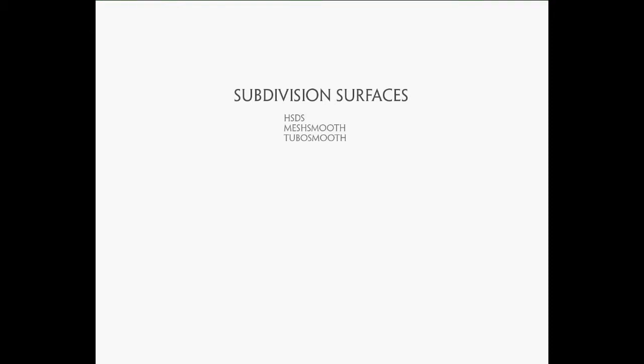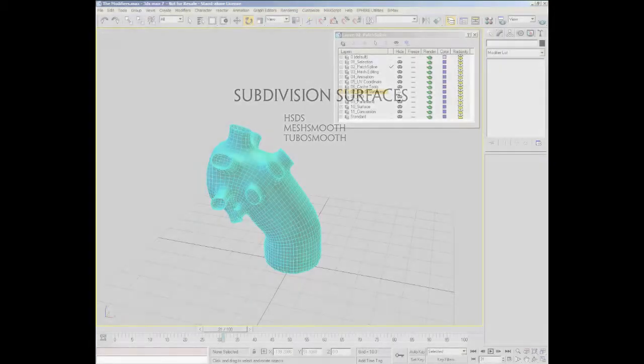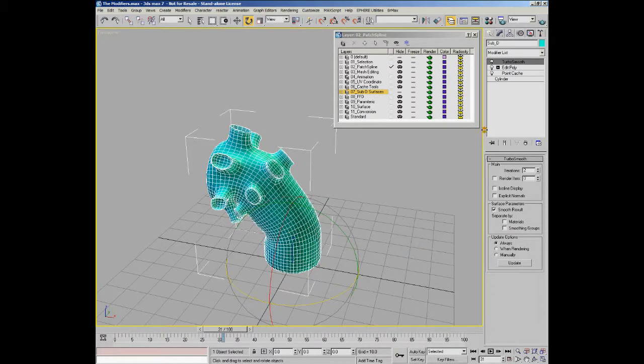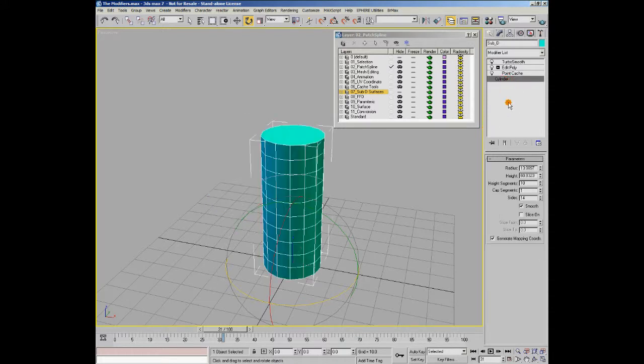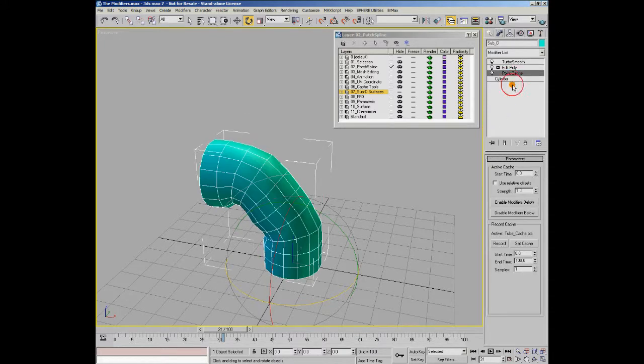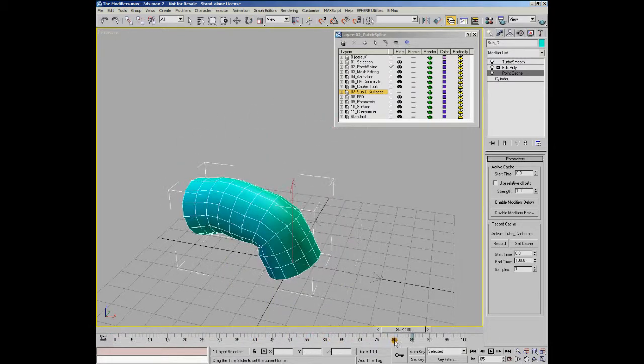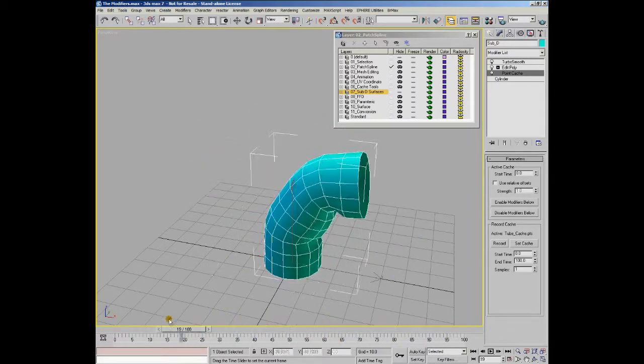The sub-D modifiers pretty much only deal with tessellating either an editable mesh or an editable poly. They're used as part of Max's polymodeling suite of tools. And to demonstrate them, I've used our mesh again here. Now, if we have a look at the stack, you can see what's actually going on here. I've got our cylinder from earlier. I've got a point cache on it, and that gives us our animation, which we saw in the previous set of modifiers. It's using the point cache.